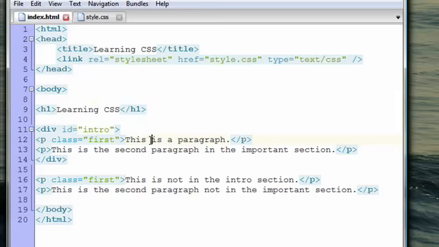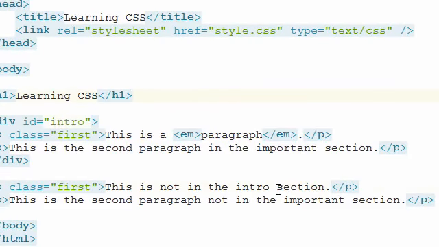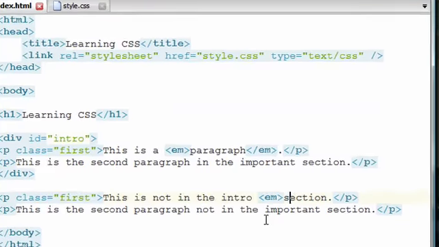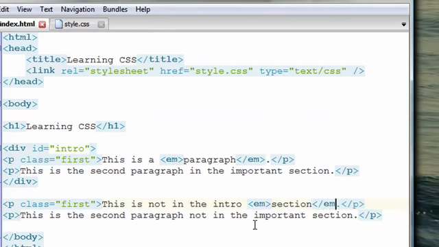So let's imagine that the word paragraph was wrapped in an EM element. Let's imagine we wanted to style only that section of the code. Let's imagine that this was also an EM, just to distinguish the two EMs.